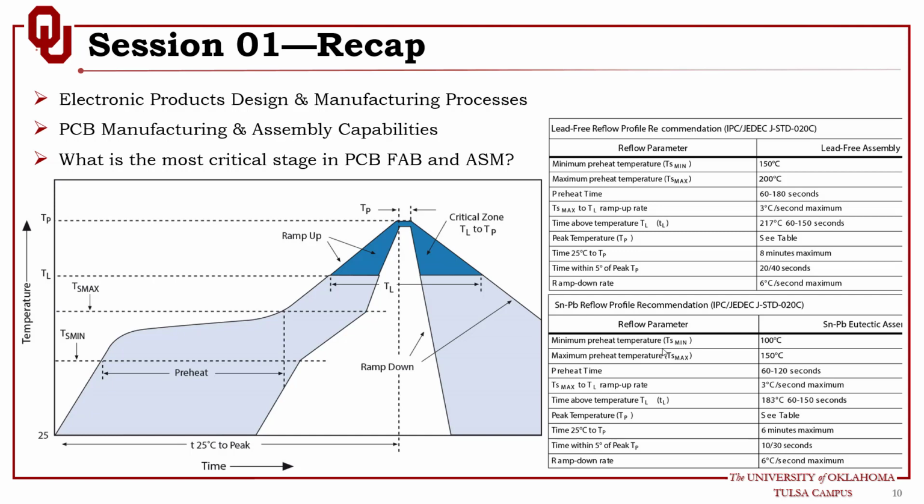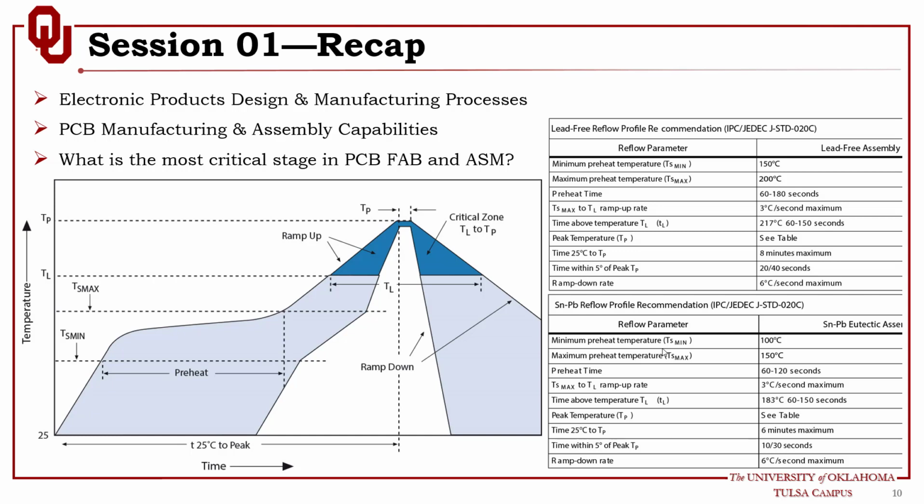So when you send your Gerber files to a PCB fabrication company, they will review these Gerber files and they will come back to you. Either they will say the review process passed or not passed. If not passed, they will send you a report telling you, okay, here are the problems in the PCB and you need to fix your Gerber files before we can fabricate them.